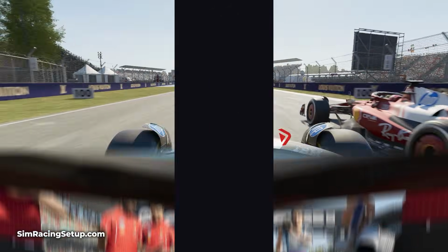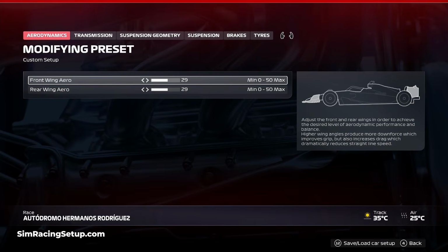Starting with the aero setup, I've opted for a relatively low downforce approach of 29 on both front and rear. Pit straight is incredibly long, and that's followed by another medium length straight right after it. Running a higher downforce setup targeted at the middle or last sector will leave you incredibly vulnerable down these two long straights. I've opted for equal wings on front and rear, as any additional downforce we can get at the rear of the car around Mexico will make the car that much easier to drive.